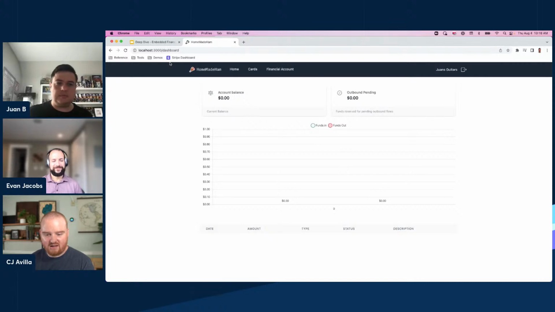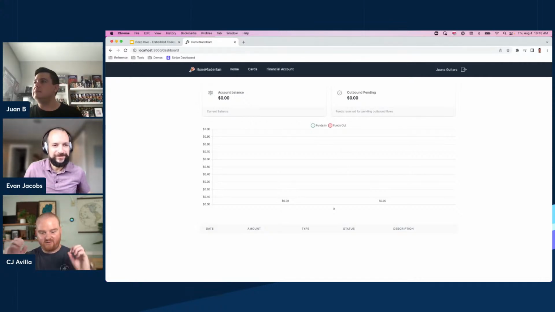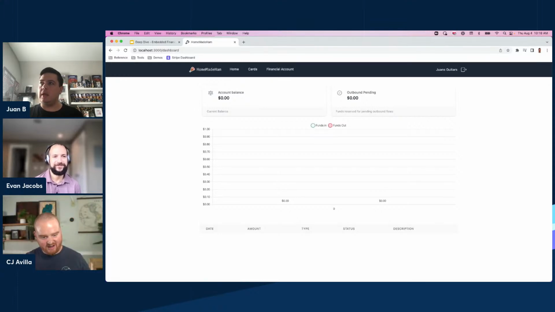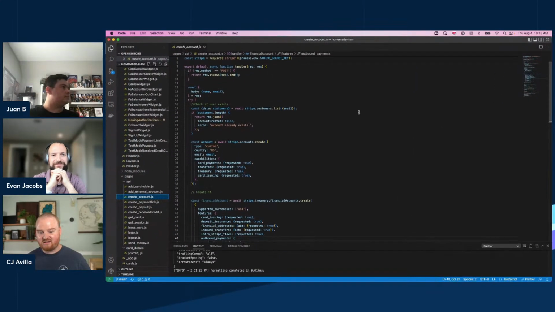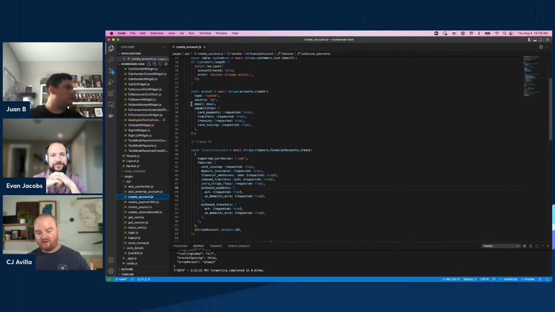I would love to see so right now we're looking at the financial account balance, right? So we created a financial account somewhere as part of this process. Could we go look and see how that was created? Absolutely. So a financial account is one of these new building blocks that is part of Treasury, and this is one of the primitives, or core resources, that's going to enable us to store money. Your financial account is different from your Stripe account, and it is not a bank account.